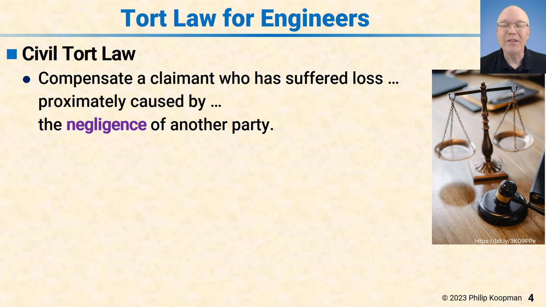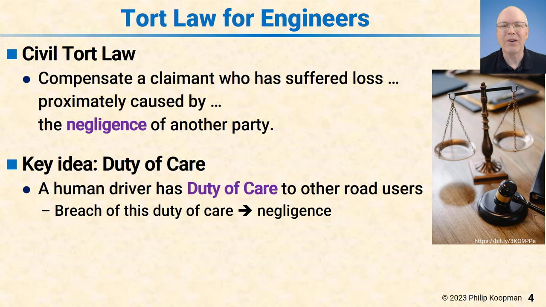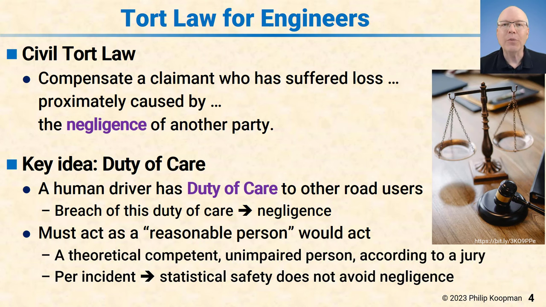I'm not a lawyer, so I'll use an engineering explanation of tort law intended for engineers. Civil tort law is when you compensate a claimant who has suffered a loss — you can't sue under tort law just because something might be defective. You have to have been harmed by something approximately caused by the negligence of another party. In this case, we're not alleging negligent design; we're saying a computer-driven car behaved in a negligent way. A computer is not a person, so to make that work, we need to create a fictional concept called a computer driver and assign it a duty of care. A human driver has a duty of care to other road users, and if they breach it, they are negligent — for example, you're supposed to avoid collisions you can avoid.